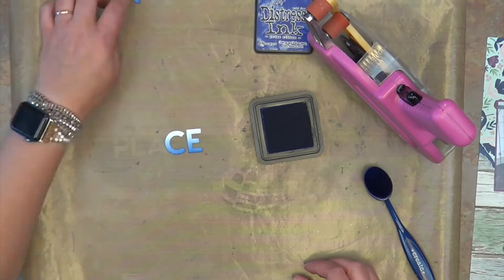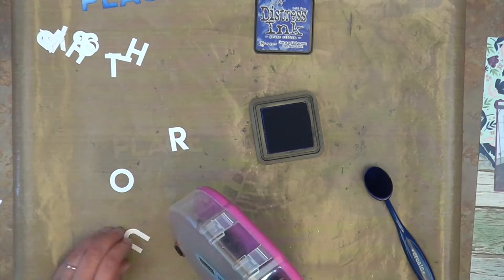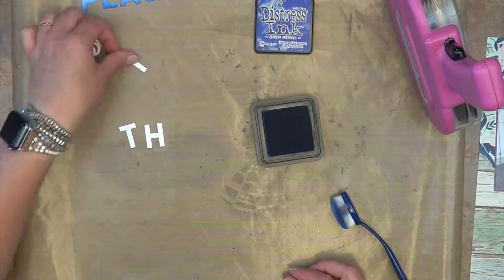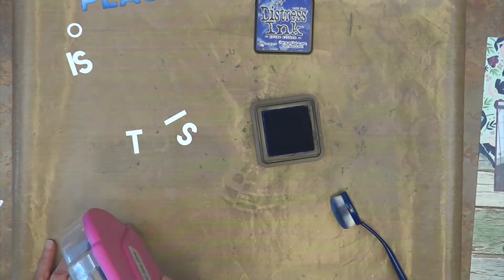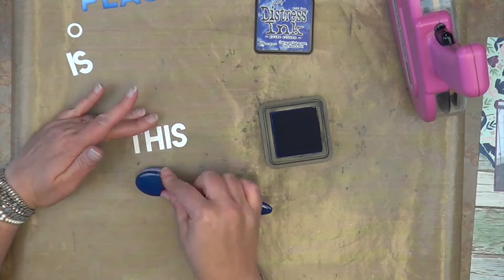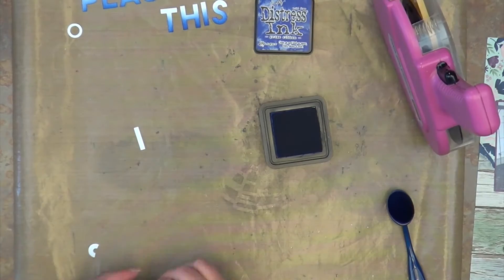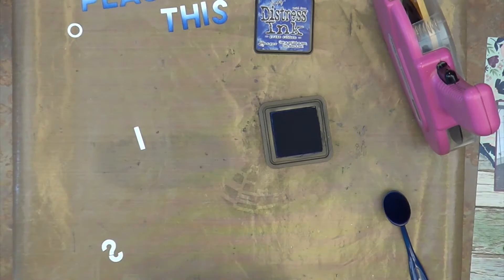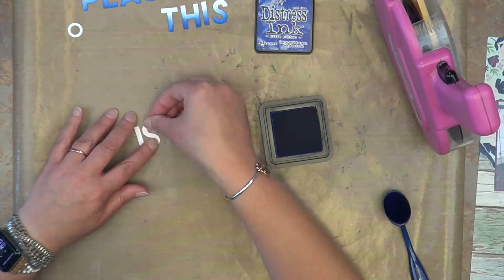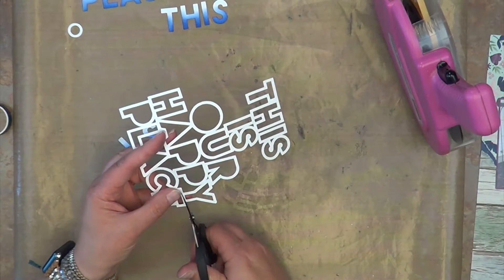On my messy mat, I have put some small adhesive on the back of each letter and I'm going to take the distress ink. I decided not to use oxide because I wanted the true intensity of this color to shine. I'm only inking the bottom half, but I keep going over and over, darkening the bottom half so it looks ombre — I do end up shading ever so lightly the upper half as well, but it is so light that it still looks white. I love this effect; however, it's time consuming so I don't think to do this effect very often. I did rip my little S, but because it is going to go back into the cut file, I'm not too worried about it — I just need it to be held together long enough for me to ink it, and I do reinforce it with my finger.